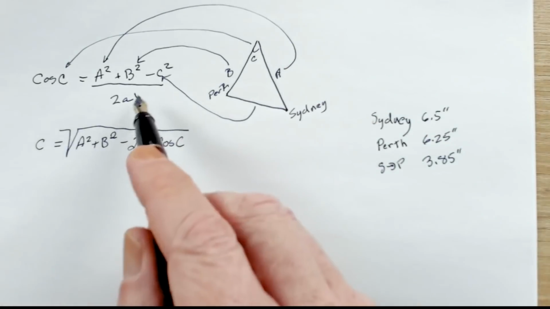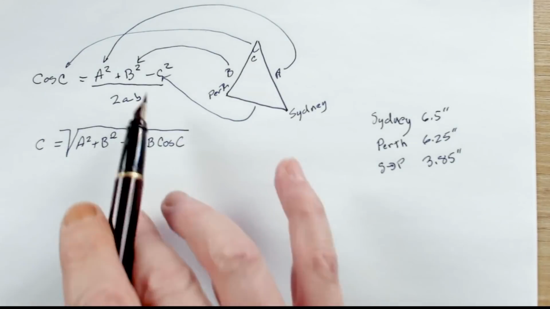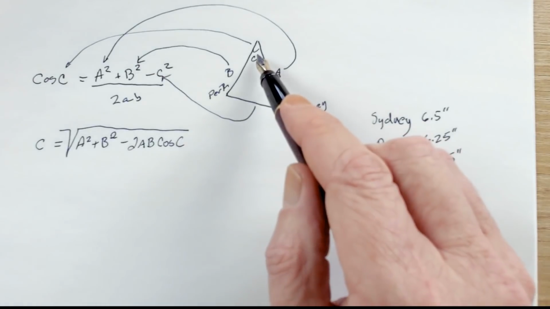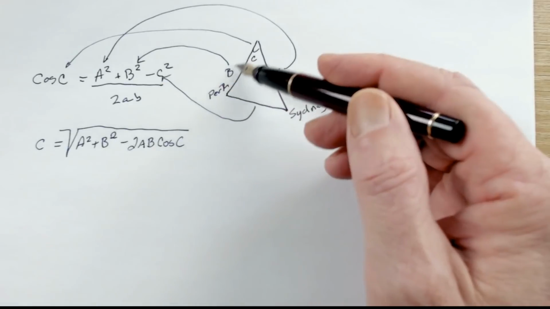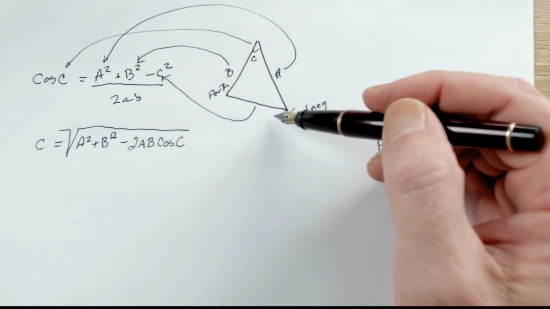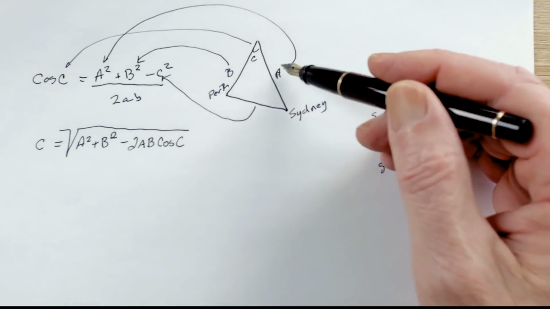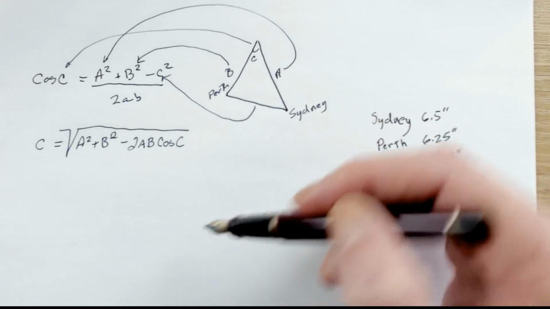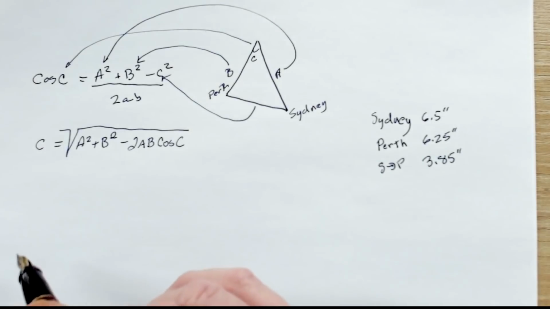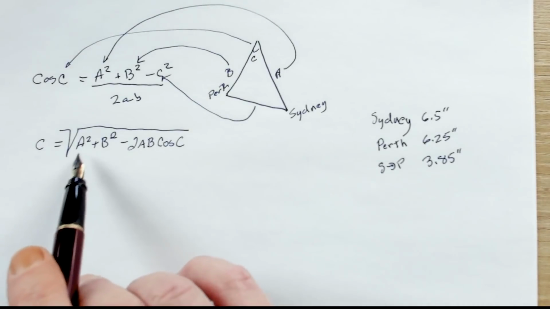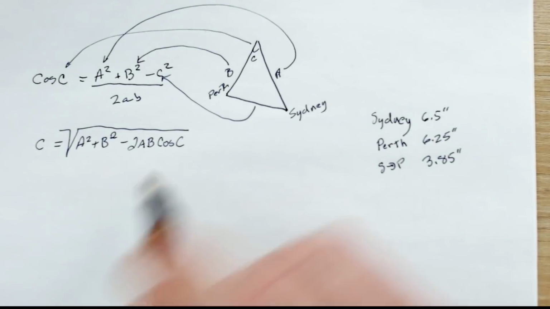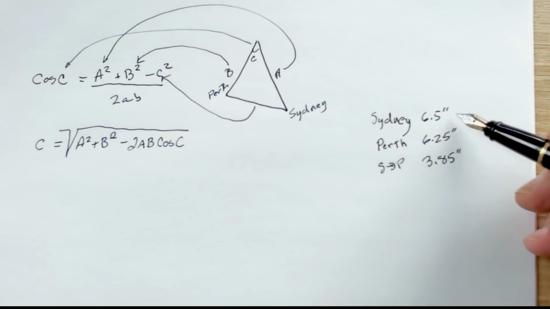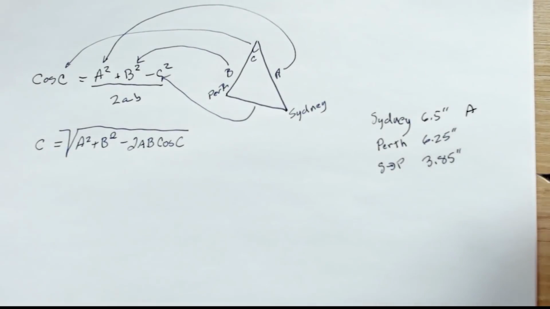And here is the Law of Cosines. There's a couple of different ways to write it. This is the way I happen to. So the cosine of this angle C equals side A squared plus side B squared minus side C squared over 2 times side A, side B. Now, to rearrange that to solve for C algebraically, this is what we end up with. It's the square root of A squared plus B squared minus 2AB cosine C. Well, we've got our numbers right here. This is side A, this is side B, and that's side C.